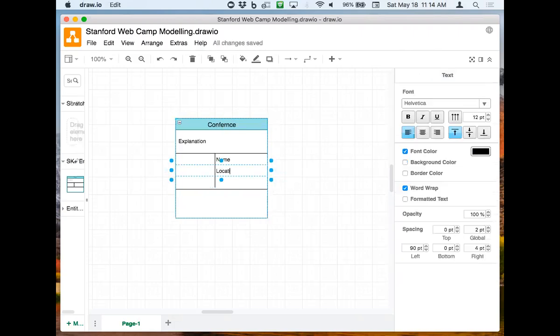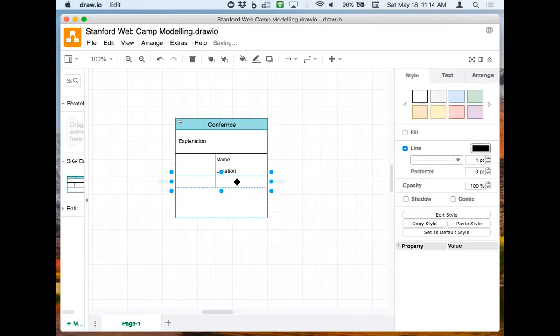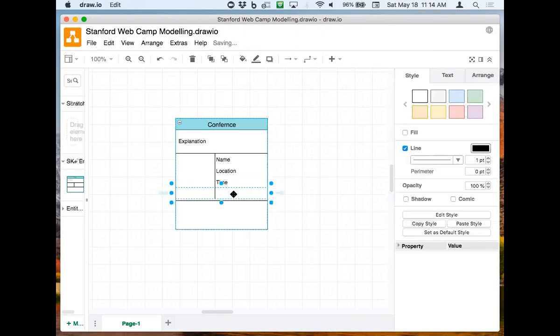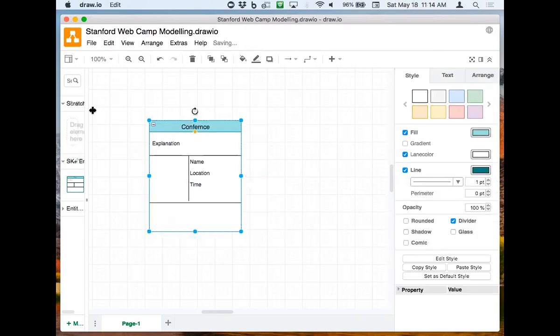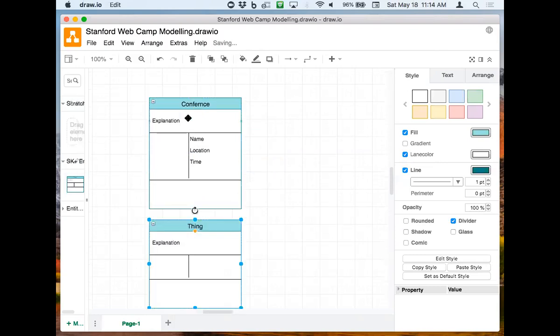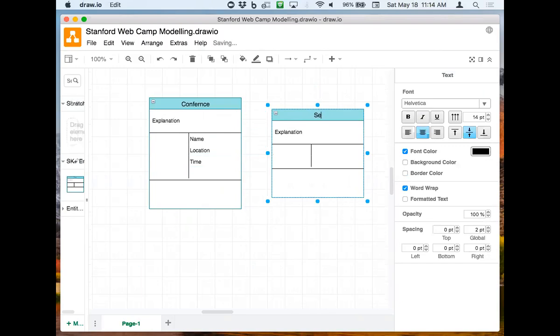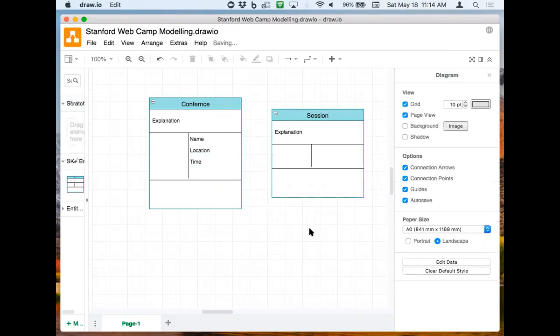How to register. How about what the sessions are going to be? We have sessions that are involved in a conference. We're looking at what the big chunks are first, and then we'll get down into the details. One chunk we want to know about is the session. A session is a thing that happens. What are some other chunks of information that we're going to want to know about?